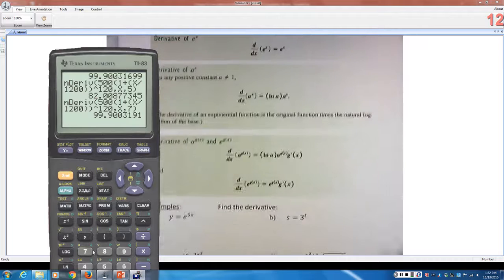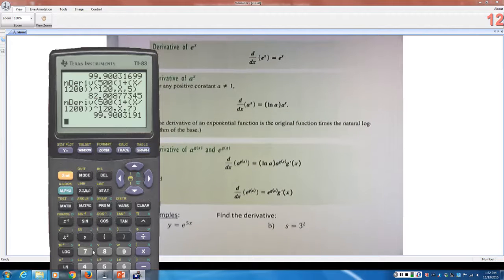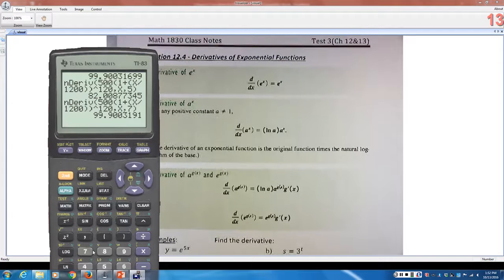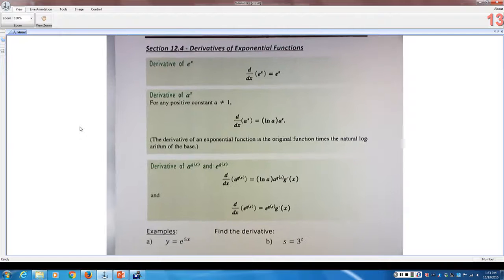Let's begin 12.4. In 12.4 and 12.5, we get into derivatives of something called the transcendental functions. Transcendental functions are exponential functions and logarithmic functions. They would also include sine, cosine, trig functions, but we don't get into them in this class, although they are of some benefit in businesses where things are cyclic. A lot of times a sine or a cosine curve does work well to model data in some business worlds, but we just don't cover it in this course.